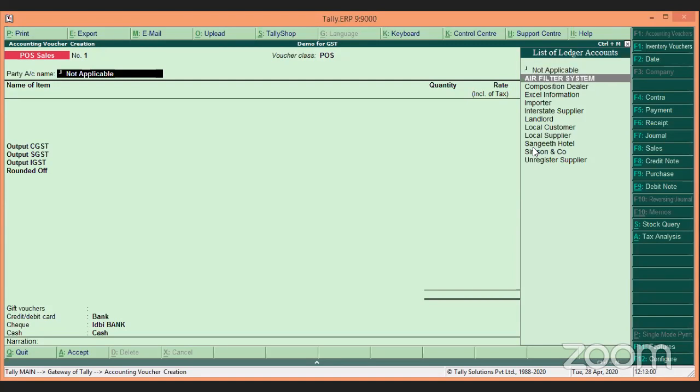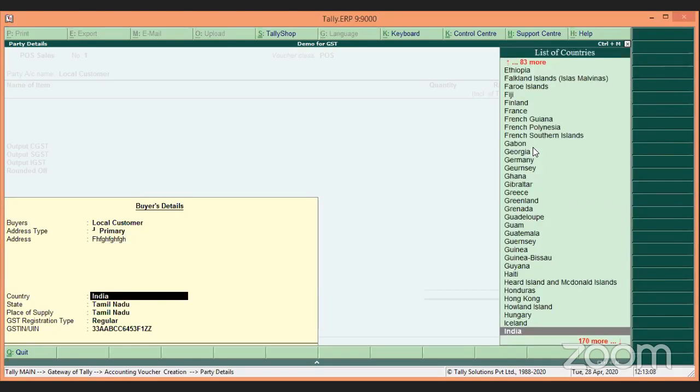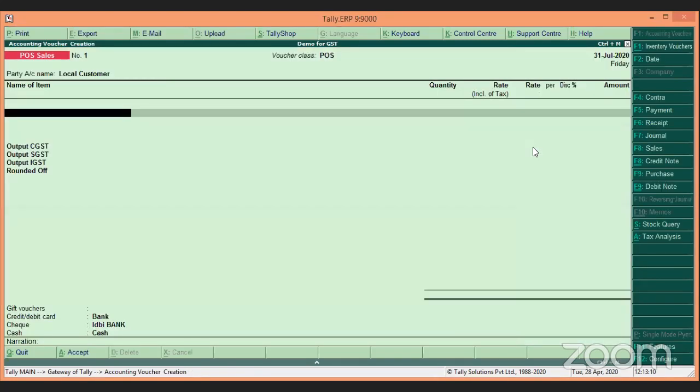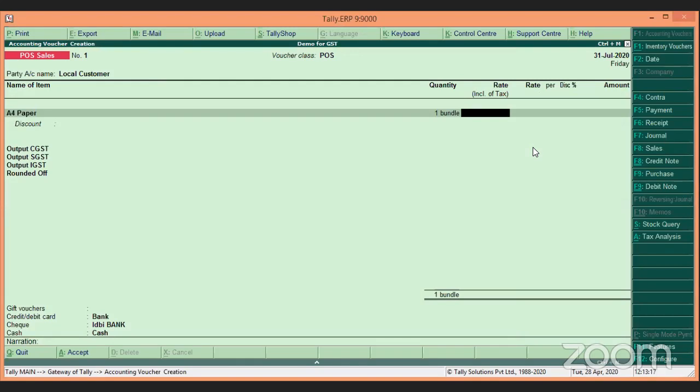For example, if I use local customer here, all the customer addresses and everything will come here. The GST number also comes, right? Now I put a point of sale entry. I will choose A4 paper. One bundle, default one number, automatically comes.